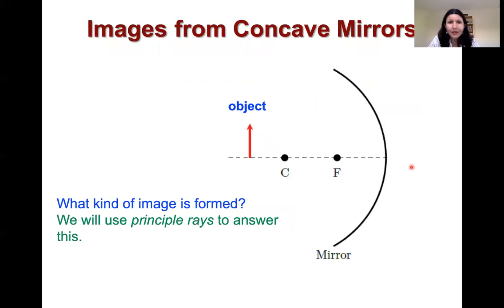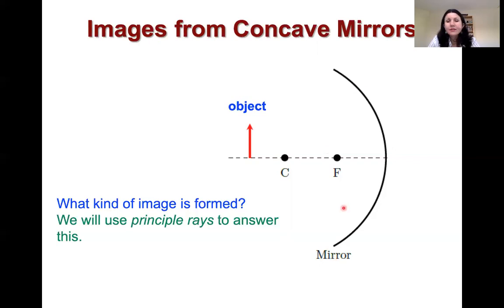All right, so now let's think about how we would figure out, now we're no longer concerned with parallel light rays coming into this mirror, but some object which is nearby. So you're standing here in front of this mirror, what kind of image are you gonna see? Well, one way to do this is take a protractor, draw a bunch of random rays, measure the incident angle, make sure the reflected angle is the same, and do it for a couple until you see where they meet. And that will tell you the image.